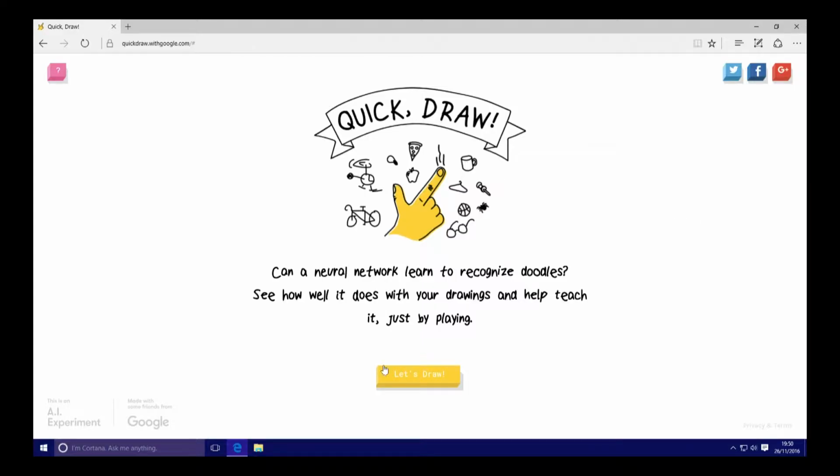Let's go. So today we're playing Quick Draw, and my cat is in front of my screen. Go away, Mittens. Okay, so we're going to be playing Quick Draw today. Lots of famous YouTubers have been playing this, and I thought I might as well give it a try. So let's go, and before I start, I have to move my cat out of the way.